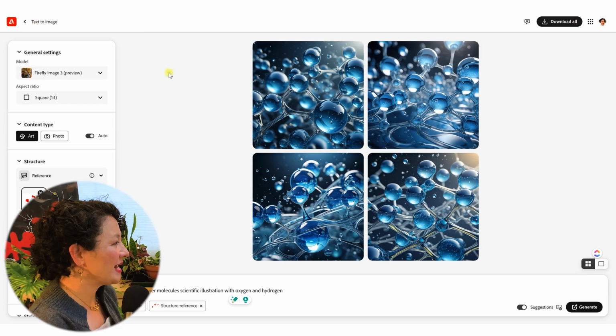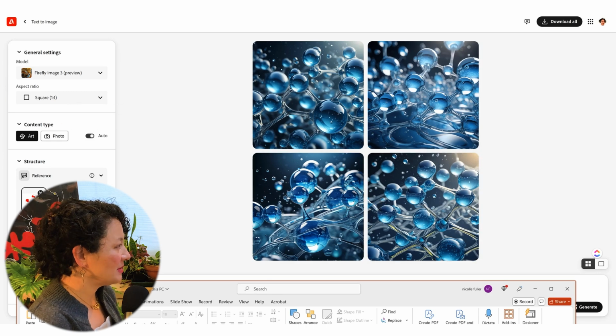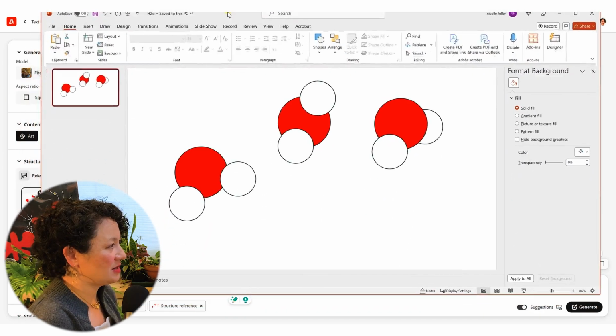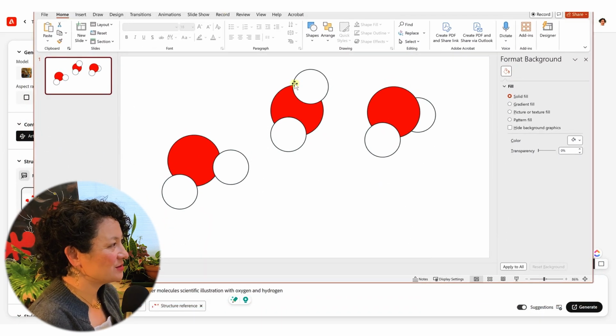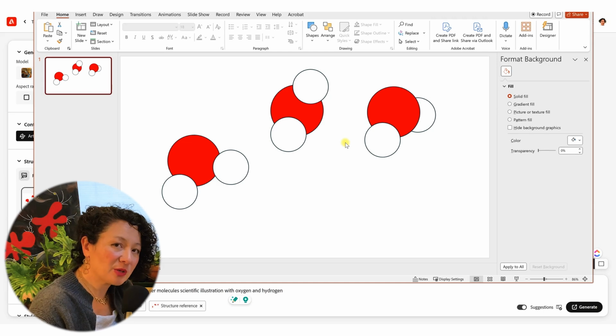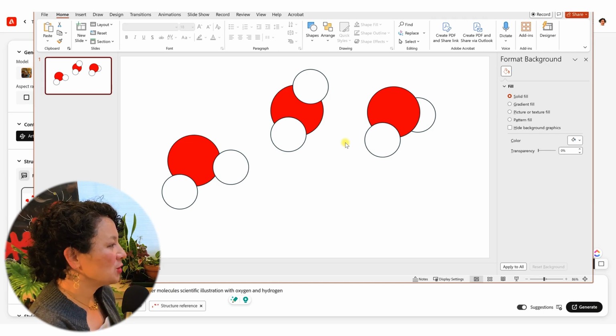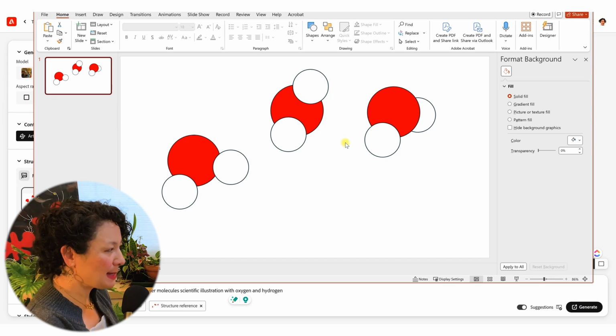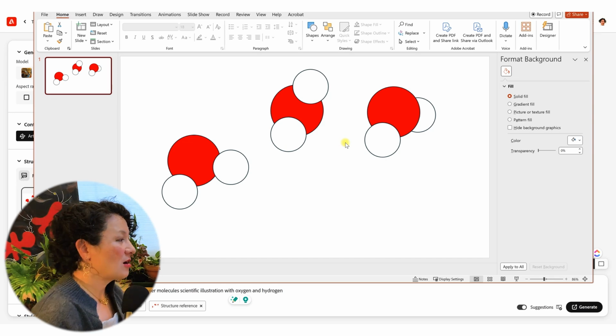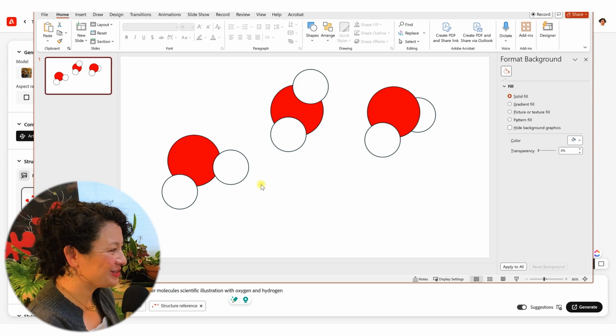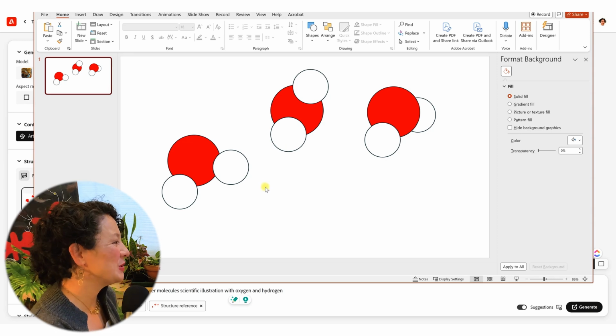But let's go, and I wanted to see what it would look like if I did it in PowerPoint. Because when I create images, I use Photoshop and Illustrator and 3D programs like Cinema 4D. And a lot of people who are actually in the lab doing the science, all you researchers out there, are often not using all of those programs because you've got other stuff to worry about and do. And so I wanted to see what we could do if we just did PowerPoint.